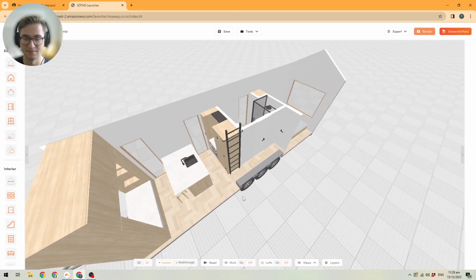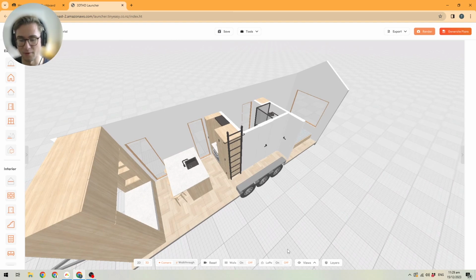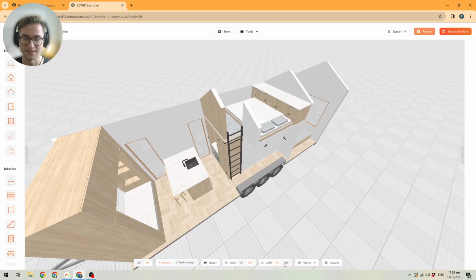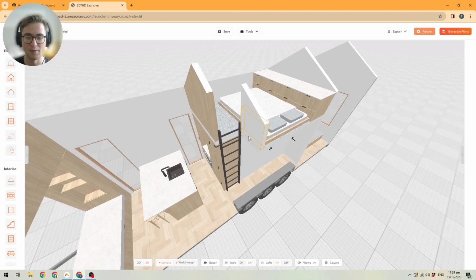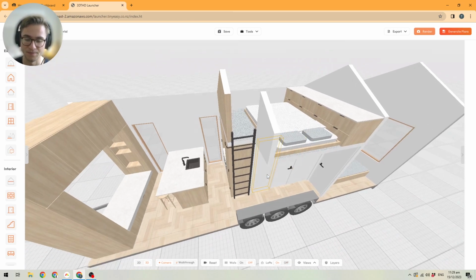One other important layer that you will be toggling a lot, especially if you have a lofted design, is the loft layer. At the moment I already have it disabled, but you can turn it on and off like this. When you place an object and you put it onto the loft, it automatically understands that it is on a loft, and if you click on the off button here, it will get rid of it for you, and you can bring it back by toggling it back on.